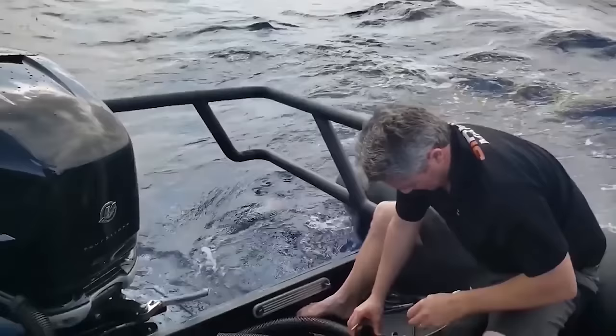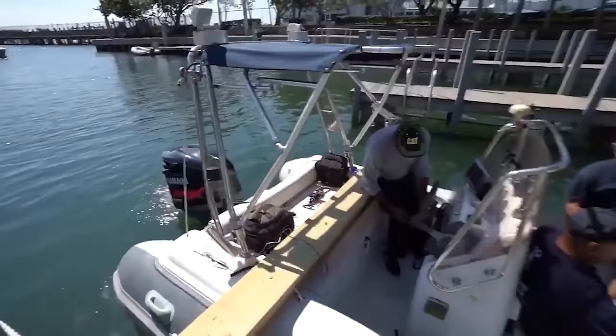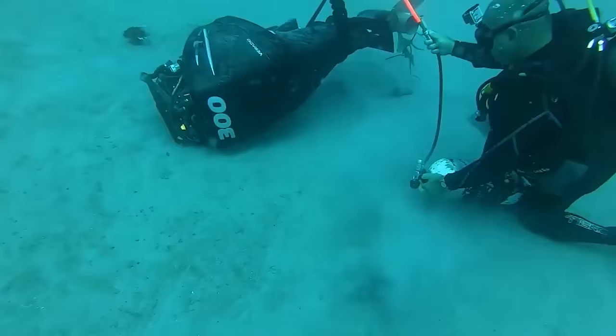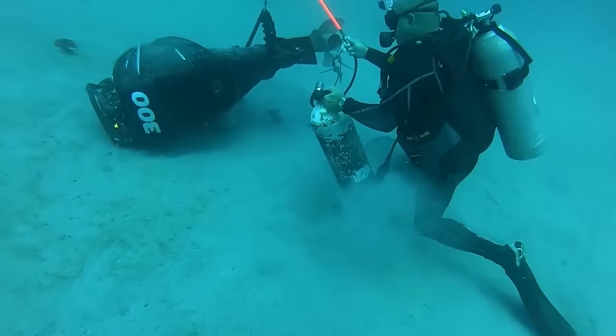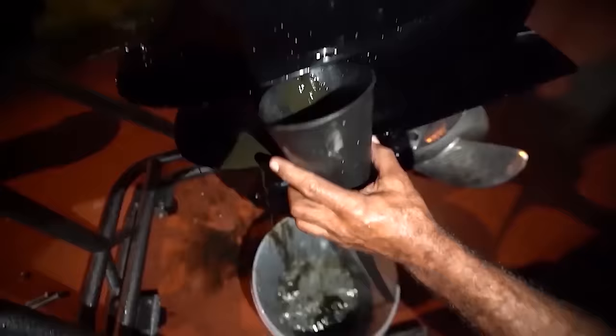Lost it, guys. We lost the engine. Boyd, mark the spot. Mark the spot. Mark it. Yeah, I'm at the spot on the GPS. Hey, lo vamos a sacar. People don't think this is gonna happen. We're gonna take it out. Yeah. There it goes, guys. There it goes.